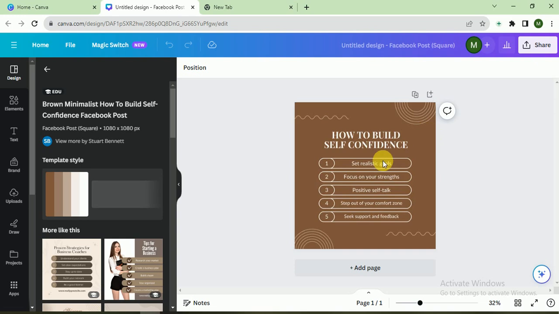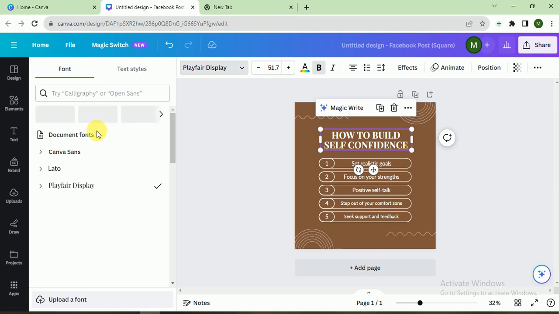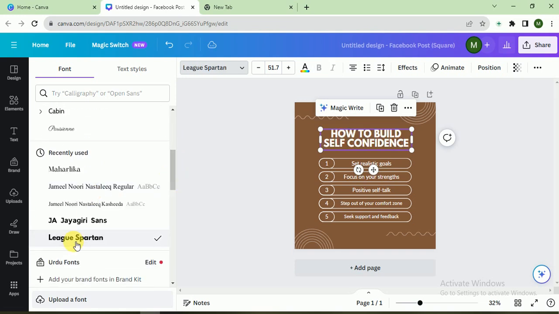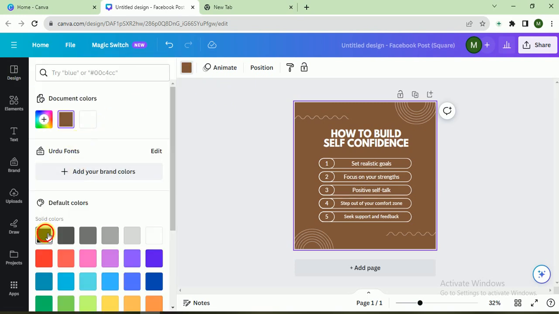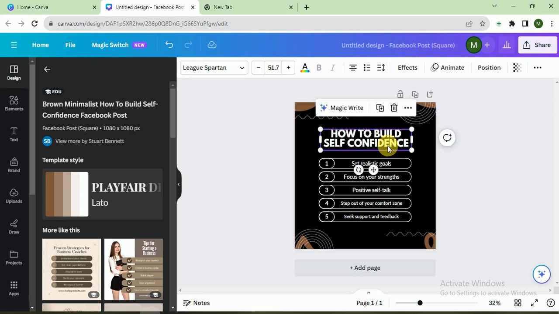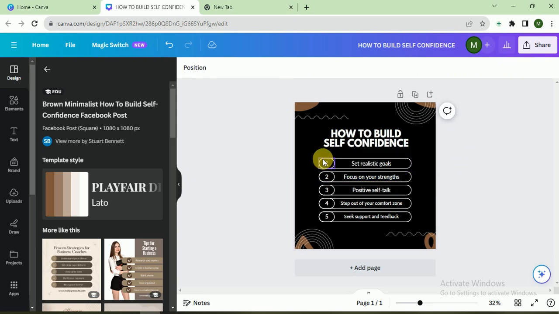and the template is ready, and I would like to change the font style. So let's see. Yeah, it looks good. After that you can change the elements, but I think it's good, but I want to change the background and it looks good. So you can change these points. You can get the points from Google. Basically you need to get details from the client and put them in any template.